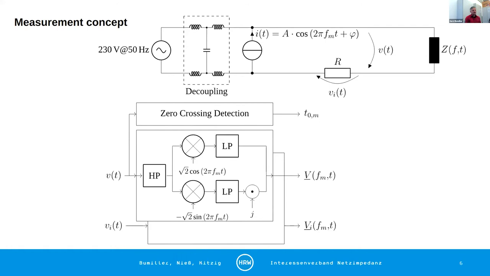On the one hand, we make a detection of zero crossing to have the timestamps of the zero crossing. After that, the signal will be high-pass filtered because we are looking on impedances at frequencies above 10 kilohertz, in this case above 30 kilohertz between 30 kilohertz and 500 kilohertz. Then we are mixing to a lower frequency and make a low-pass filtering and making complex signals out. It's a classical IQ demodulator from the communication area. The result is we have a classical phasor for one frequency point over time.